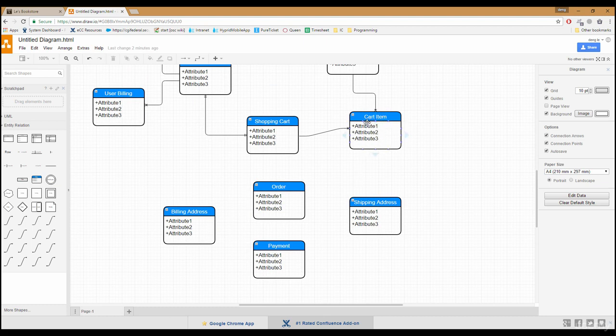So can one cart item belong to multiple orders? It's possible, but I wouldn't suggest doing that, from my view. That's because once you have the cart item checked out, it wouldn't be a valid cart item anymore, even though we will keep the record.